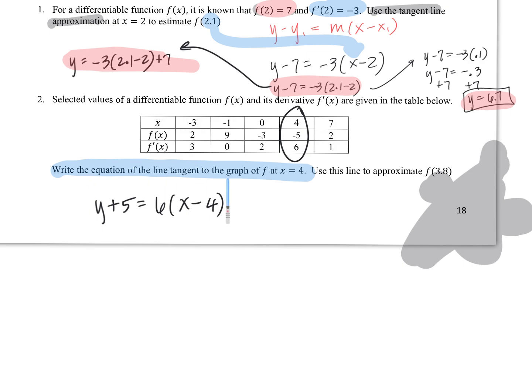They said use that equation of the tangent line. They're going to give you 1 point for that. They're going to give you 1 point then for approximating when x is 3.8. Is 3.8 pretty close to 4? Yeah. So you guys, we're going to go plug in 3.8 right in for x right here. Let's not solve it, just get y by itself. Could I say 3.8 minus 4 times that 6, and then what with that 5? -5. Done.